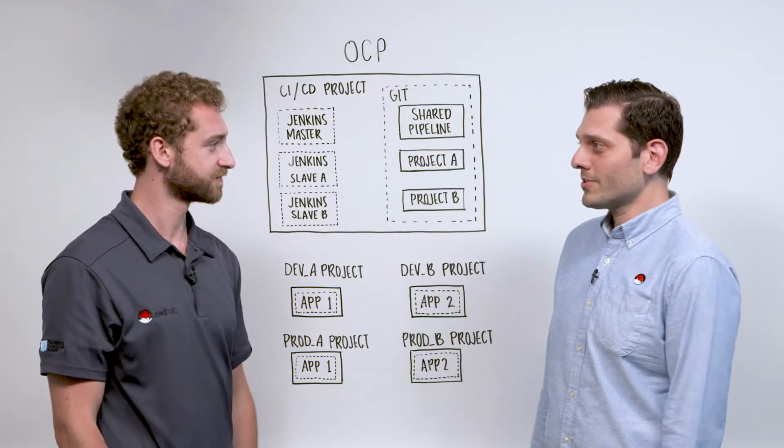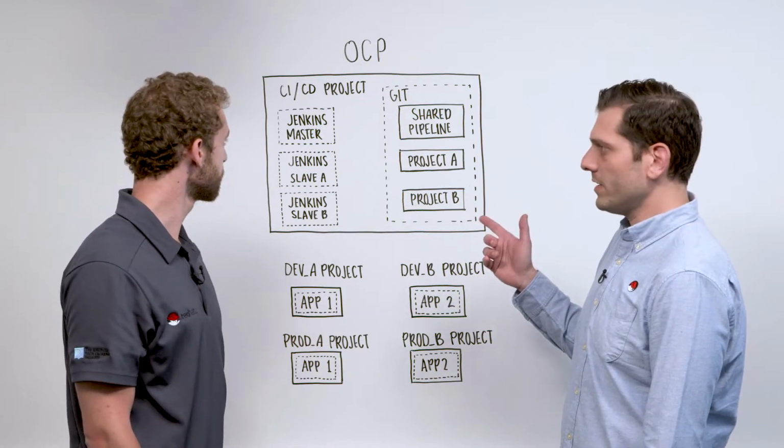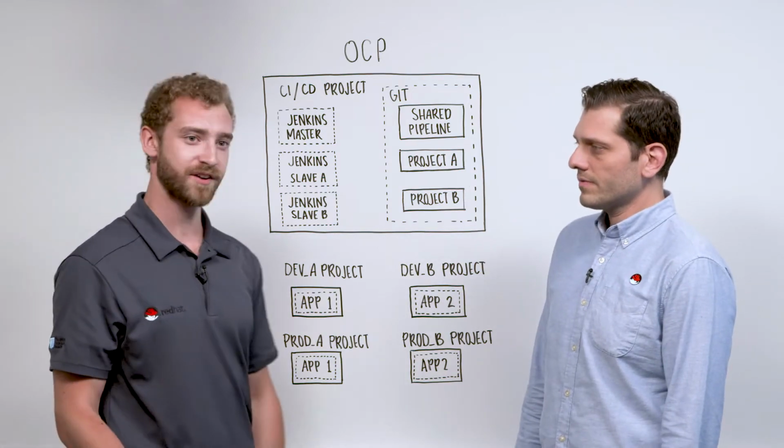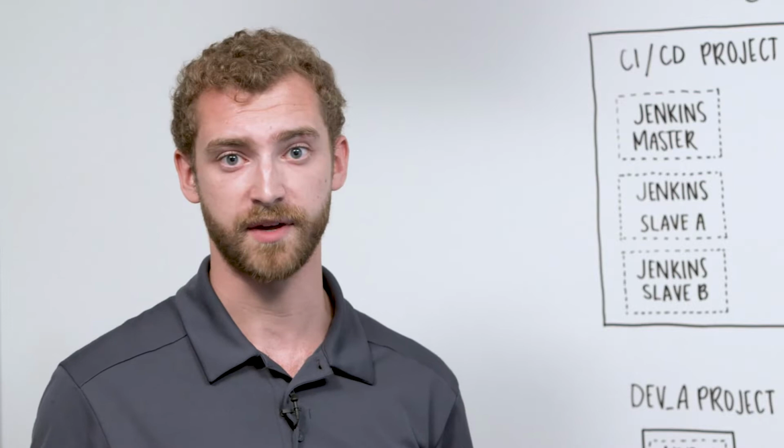Wow, I wish I would have known that before I started. But hey, listen, looking at my diagram, you mentioned the Jenkins master, right? How do we automate that? Yeah, so the Jenkins master, what we see all the time out in the field is that teams will go in, hands-on keyboard, they'll configure the Jenkins master. This is a little bit slower, it's a little bit more error-prone than being able to actually automate this.